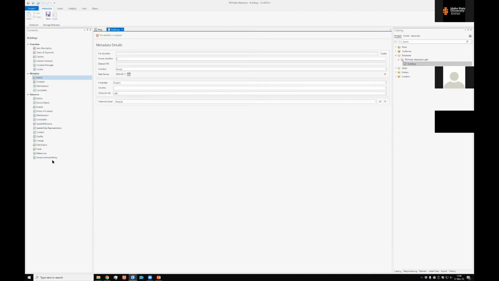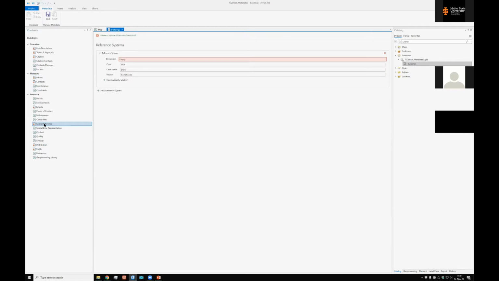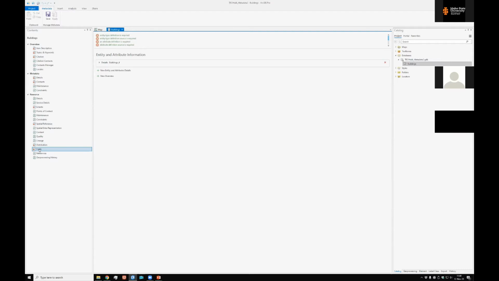as comprehensively as possible. As a GISer, as far as I'm concerned, I really need to know things about the spatial reference. This is very important stuff. And I also need to know about the entity and attributes, or the fields, you might call it.